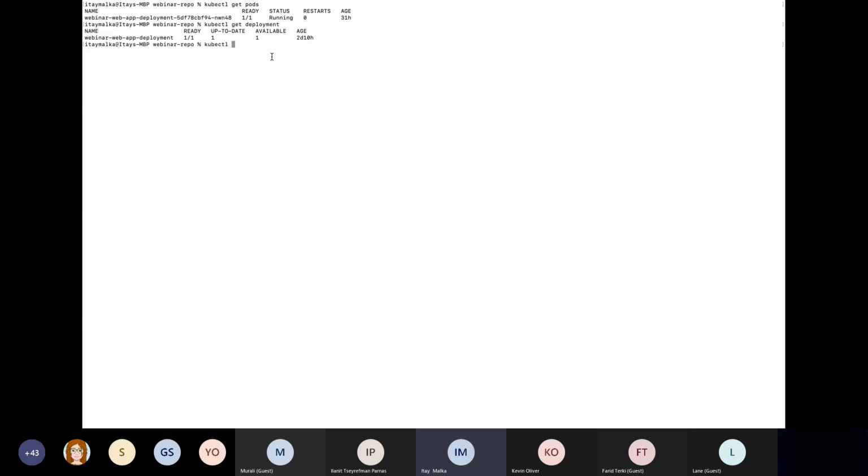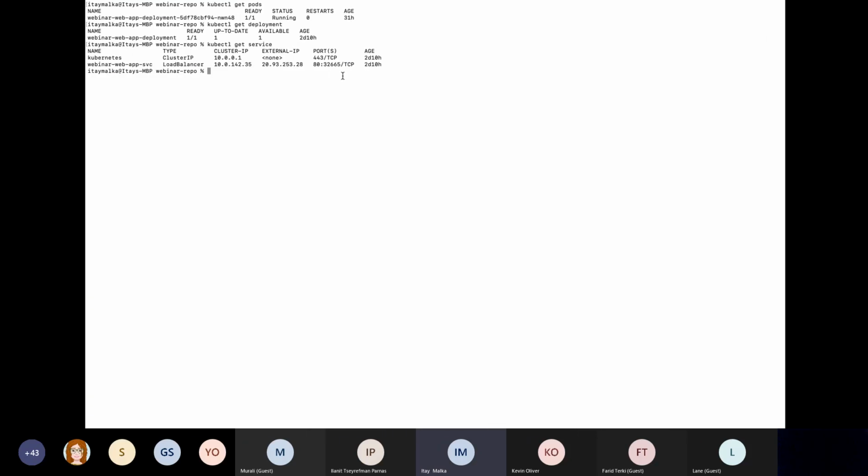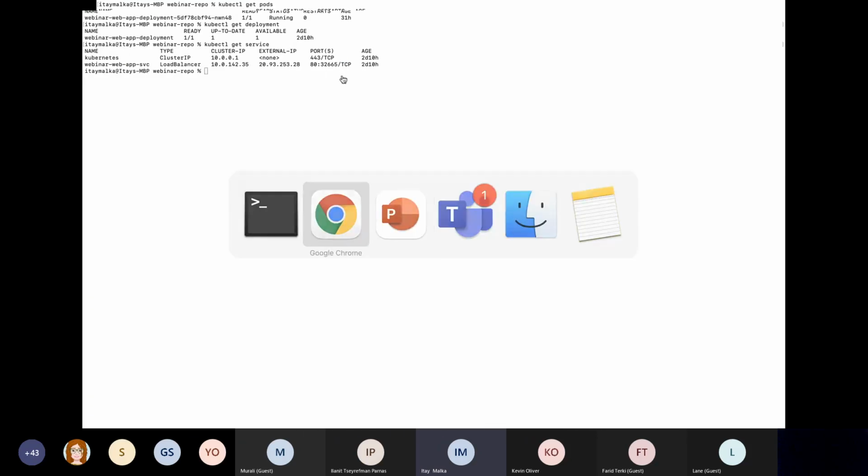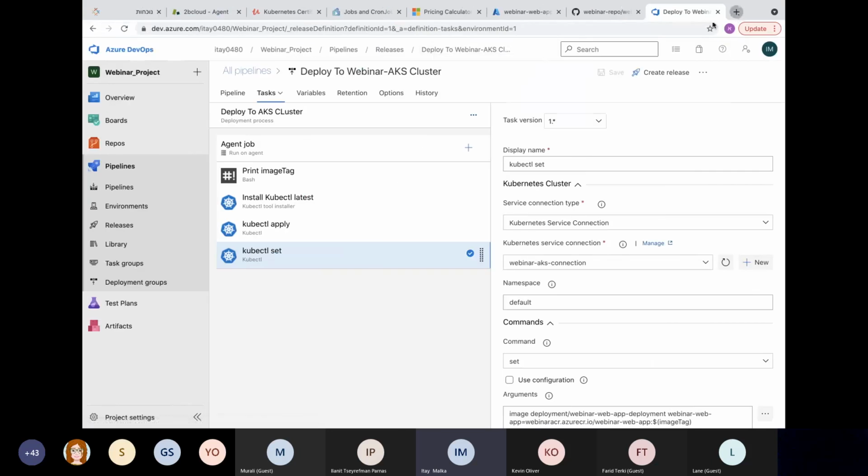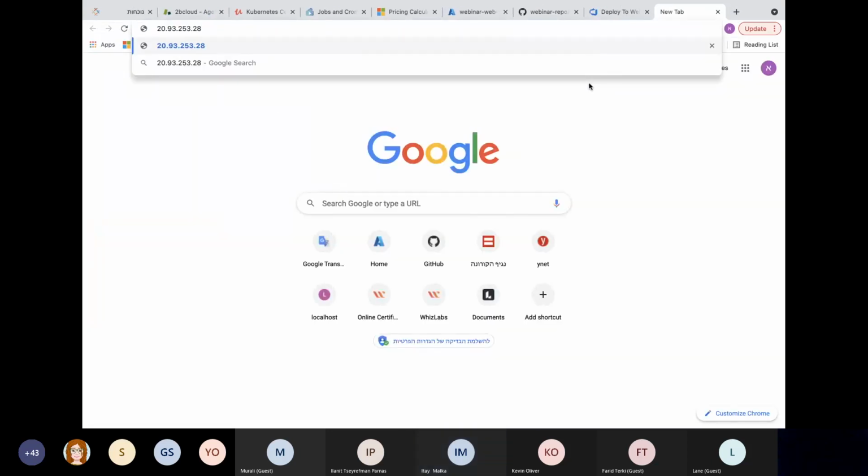And I want this web application to be exposed to the internet over port 3000. So kubectl get service, and here is my service. Here is the external IP. If I go to the browser and put this public IP, as you can see, here is my web application.